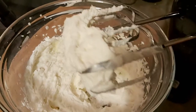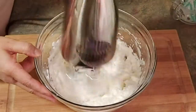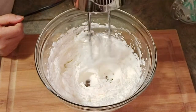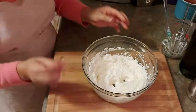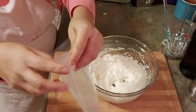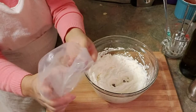As you can see, I pulled out the whisk and the cream is not dripping. So that is the consistency that we want. Or when you flip the bowl upside down, the cream must not drop. And after that, we're gonna put it into a piping bag with a star tip on, and then we're gonna put it in the fridge to keep it chilled.